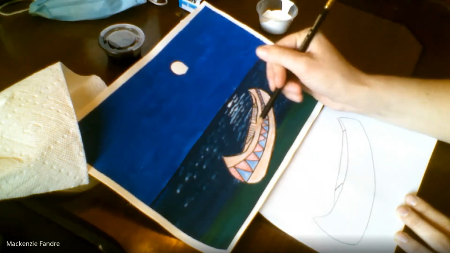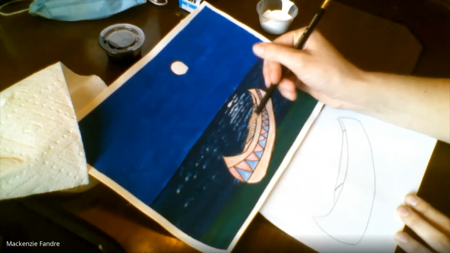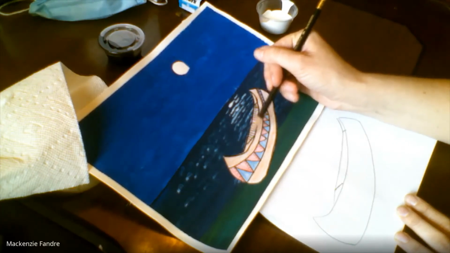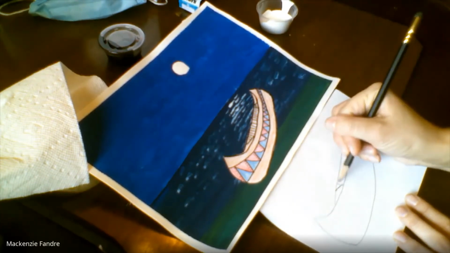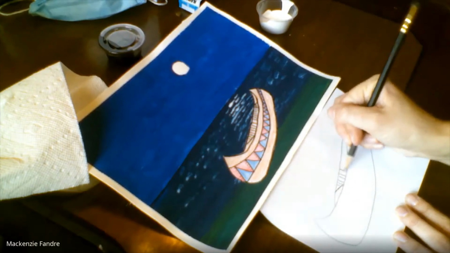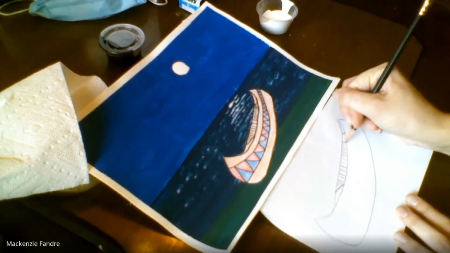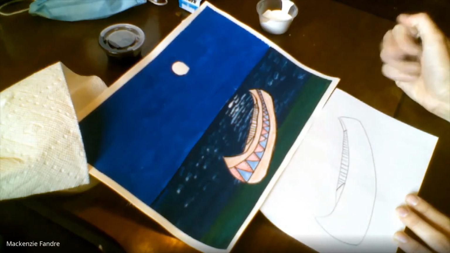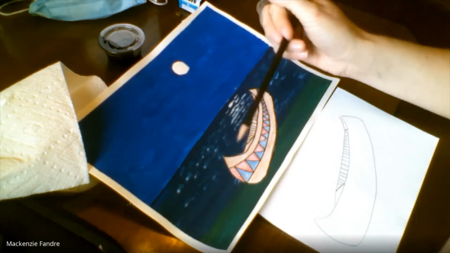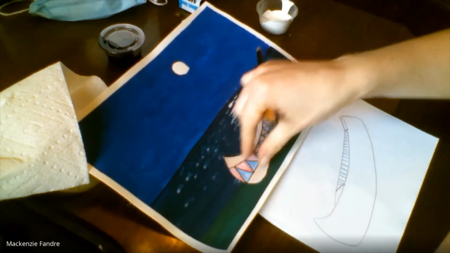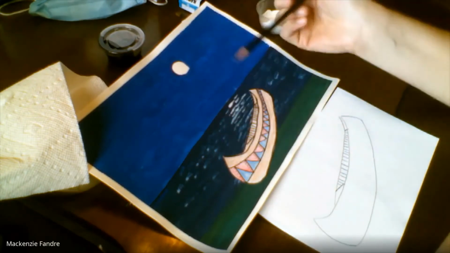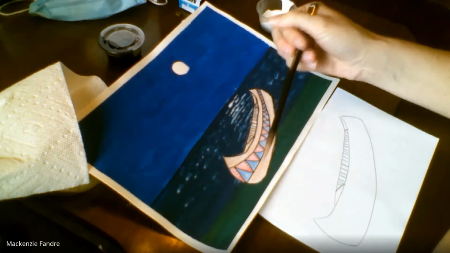And to make it look like you can actually step into the canoe, I draw little vertical lines going straight up and down. So I'm gonna go line, line, line, line. And it helps you kind of trick people into thinking that you could go into the canoe. All right, so from here, you can see what I did. I added an extra stripe down the side of my canoe to decorate it. If you want to do something like that, that's fine.